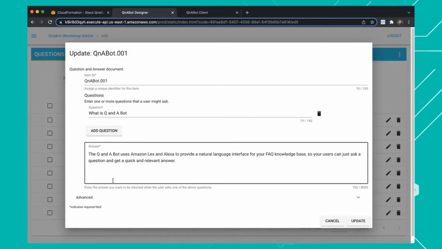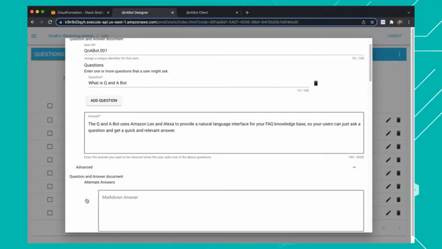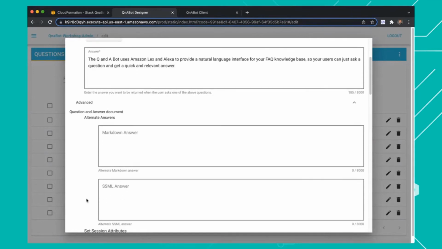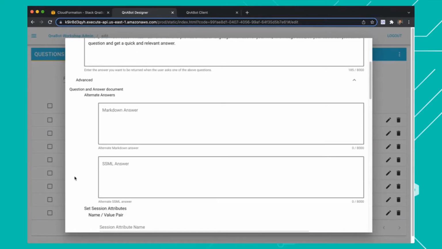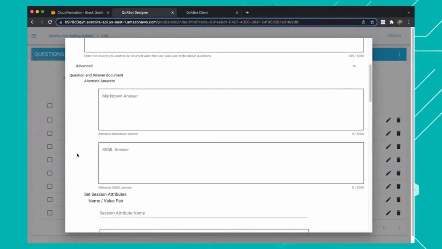And we're going to scroll down to this advanced section. So we already filled out the plain text answer here. However, if we click advanced, we can see that we can provide alternate answers based on the channel or the source that the user is interfacing with QnABot.